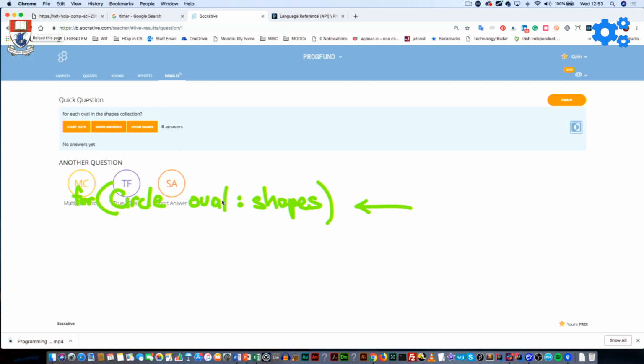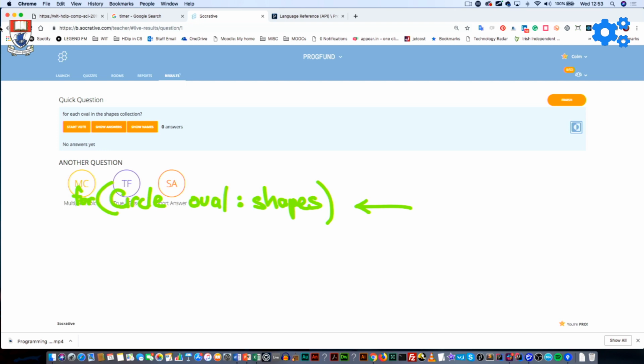If it's not working, we can abandon it and just stick with Slack for today. I certainly had trouble with it this morning. Okay, well let's just abandon Socrative for the moment and switch back to using Slack.